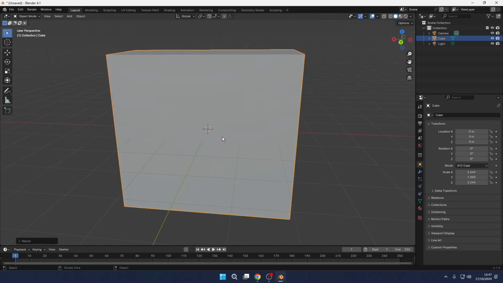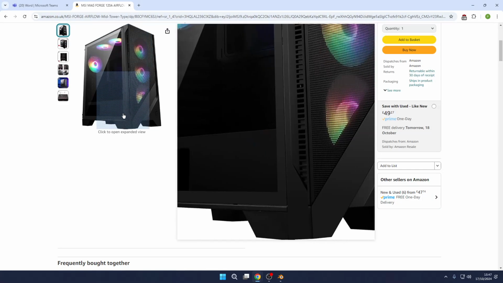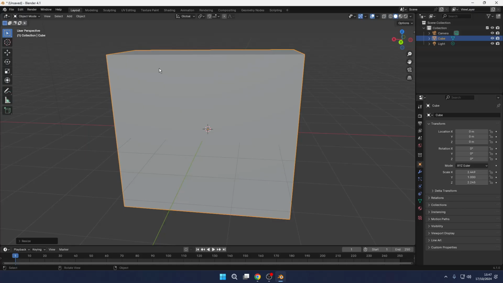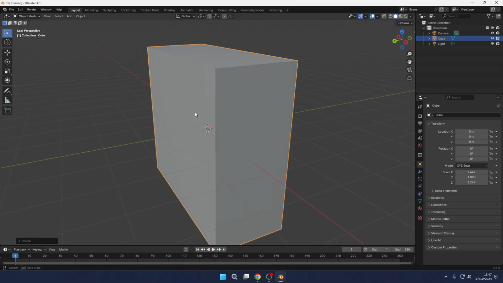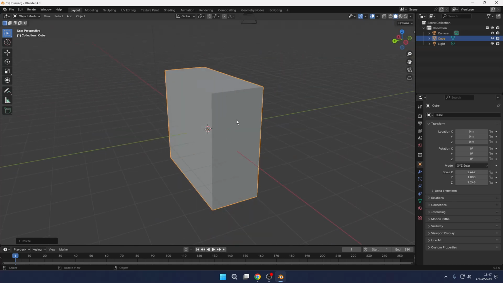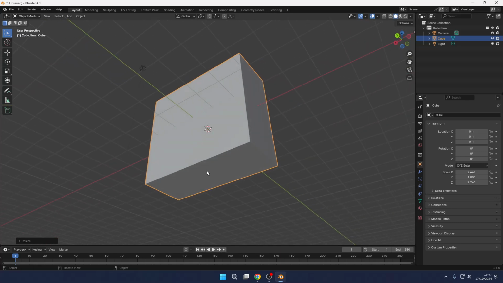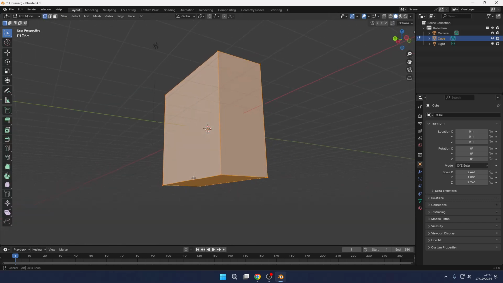How can we make this better? Well, I'm going to make it so that we've got the legs down at the bottom. How can we do that? And then I'm going to push in so we can get into the side of it. And if we get time, we might put some fans and LED lighting and everything like that, but I'm not sure. Right, so let's press Tab to go into edit mode.